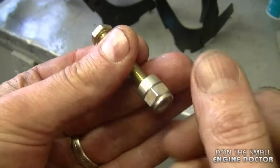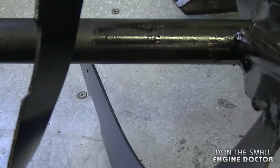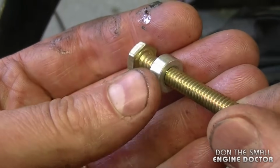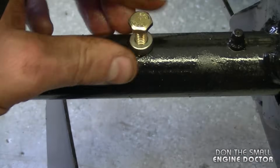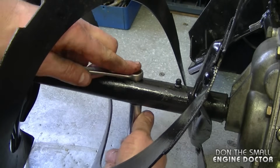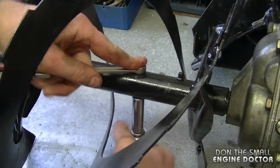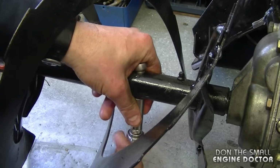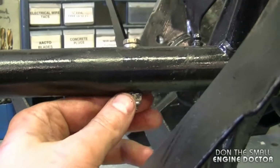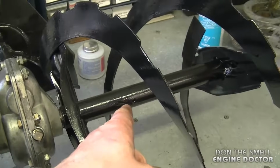Now I'm going to install new shear pins. On one side of the auger the hole's bigger. If you turn it, the hole's smaller. What this is for is the shear pin. This is where the collar of the shear pin will go through. Now I'm using a 7/16 socket and a wrench. You don't want to tighten up the shear pin completely, you want it to be loose like this, or about 1/8 of play. And now I'm just going to repeat the process on the other side.